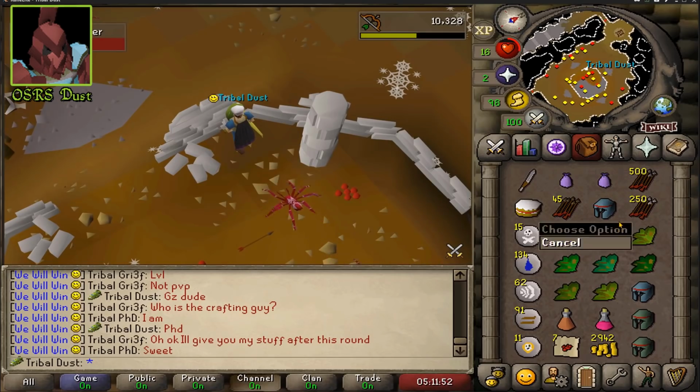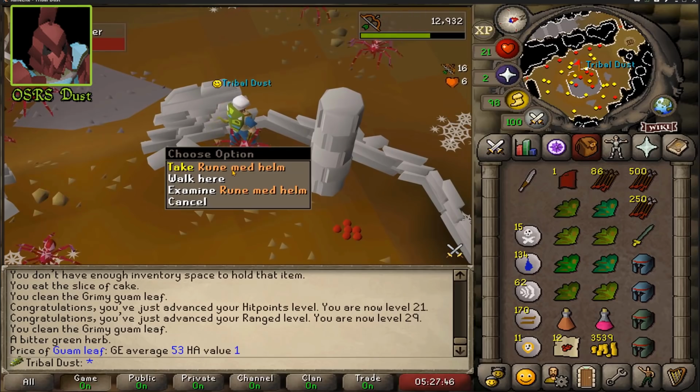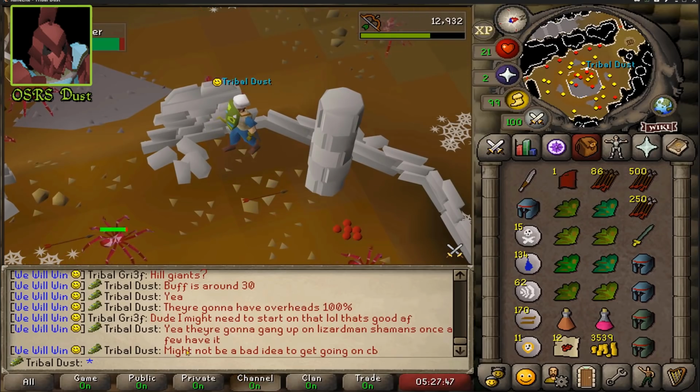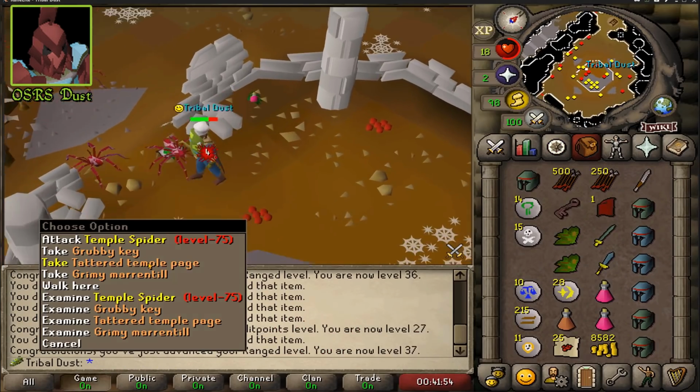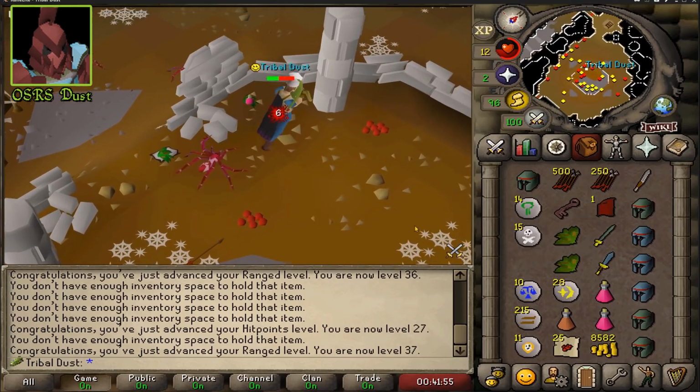What? Another? I am literally becoming the tribe armory right here. Wow, day two and half of my tribe is already gonna have rune meds, dude. This is so nice. Yes, there it is. That is the very first grubby key, hopefully one of many.